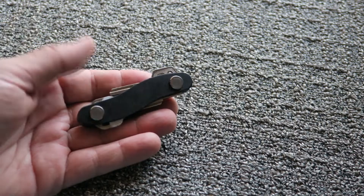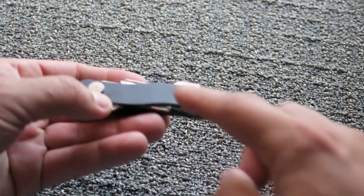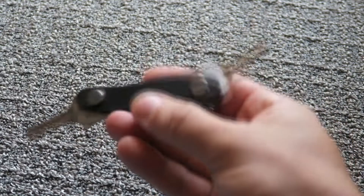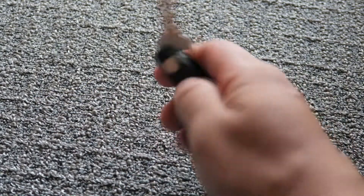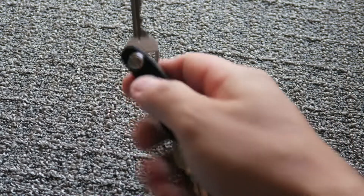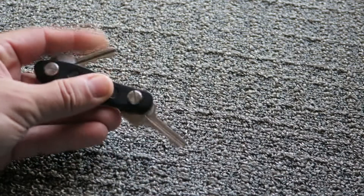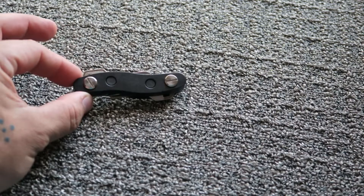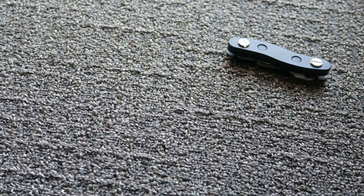Welcome back everyone, D-Man behind the camera. Figured I'd do another EDC. First things first, let's dig in my left pocket — my house keys. This here is made by Clever Key, you've probably seen that on TV, they have commercials about it. It's not a bad little unit, has a built-in LED on each side. I colored this key so I can know which one it goes to — top and bottom of the door. So that's that, also left pocket.